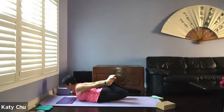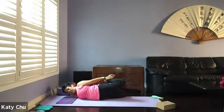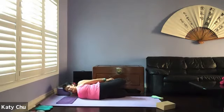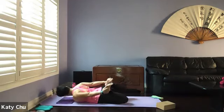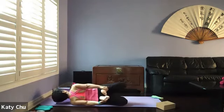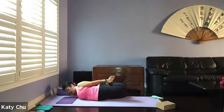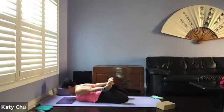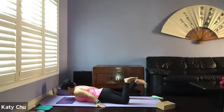Bottom of your feet towards the sky, lifting the chest up, rocking side to side, forward, backwards if you like. Massaging internal organs. Those who are doing one side at a time, after a few breaths, you can switch sides. Opposite arm, opposite ankle. Now a couple more breaths here. And we're going to slowly release everything down.